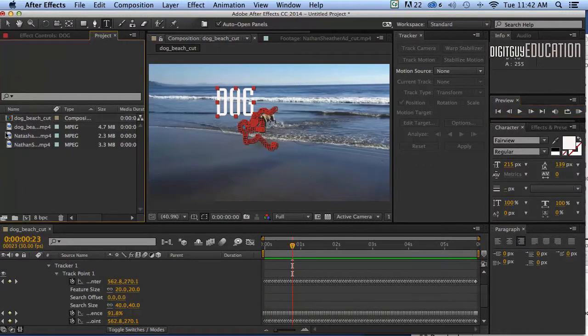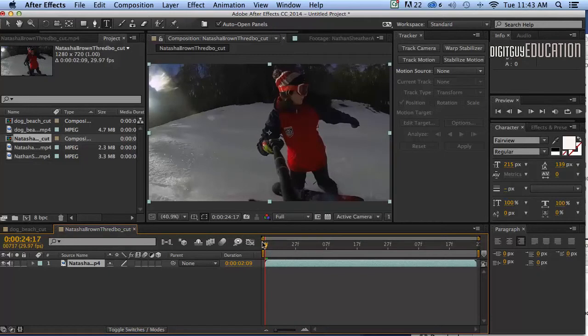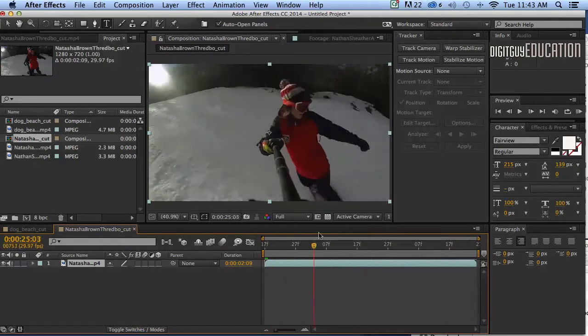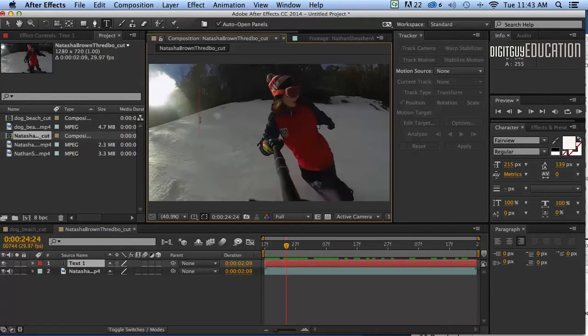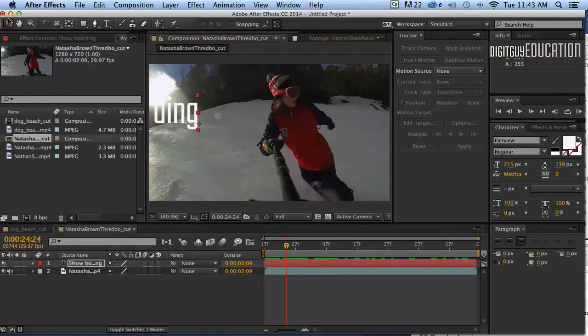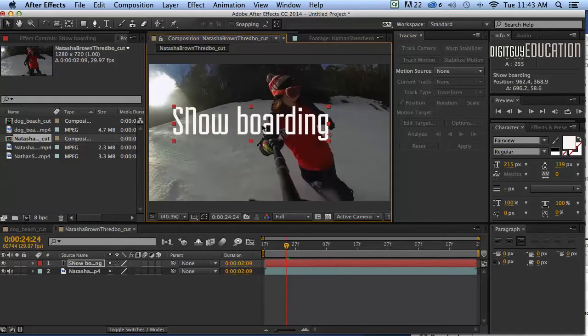Okay, I'll just do another one quickly while we're here. I'll do this second one, this snowboard. I'll do the same thing. I'm just going to grab this and drag it straight down onto that little black dot, or that little black square, and here we've got a very short clip, and I want to actually track something to the girl's side of a helmet here. Now to do that, I need something to track, so I'll go in here and I'll type in snowboarding like that, which we can't see, so I'll grab this and just drag it over here. And I've got a capital N, so I'll get rid of that.